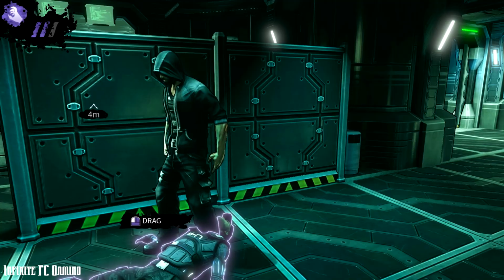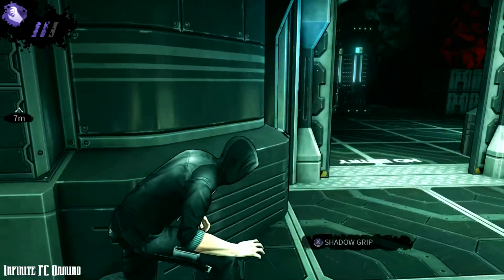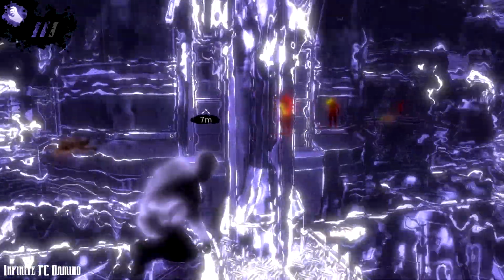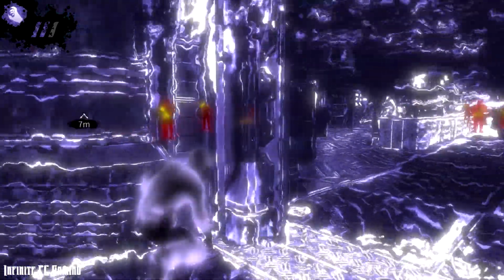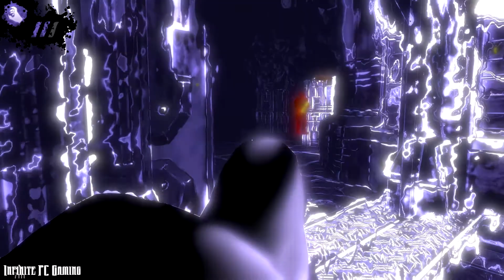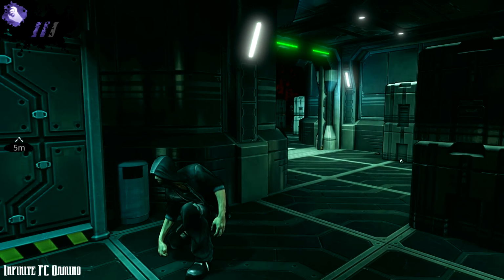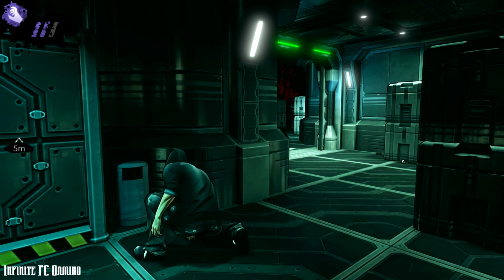Now, if you killed that guard up top, I'm going to show you where to put him. You're going to be putting that body in this section. So we have to watch out for this one guard who's at the bottom of the stairs. Be moving a little bit.